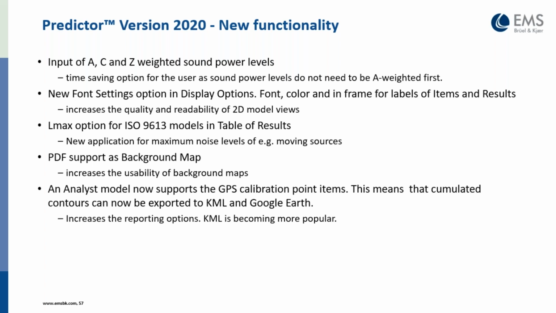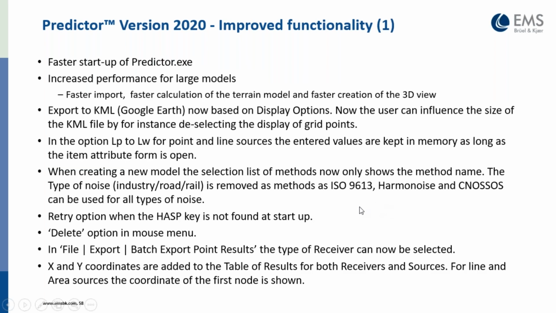You can actually integrate all those results in a Predictor analyst module, and then also calculate and confront your cumulated contours with demographic information, such as number of people and number of dwellings. So you can calculate within an analyst model the number of people exposed to road traffic noise, air traffic noise, industrial noise, etc. So it's a very strong and powerful item. We could spend an hour on that item, but I won't do that.